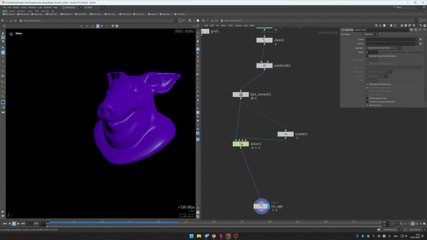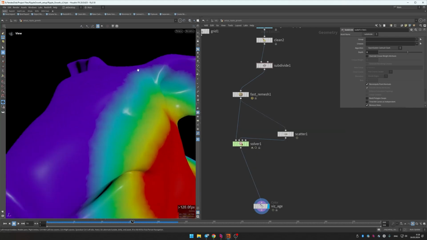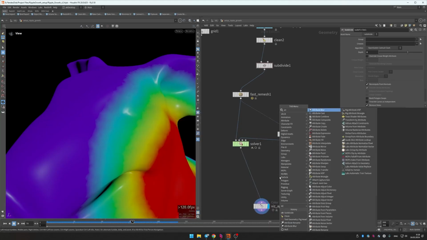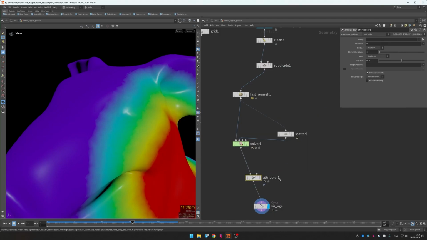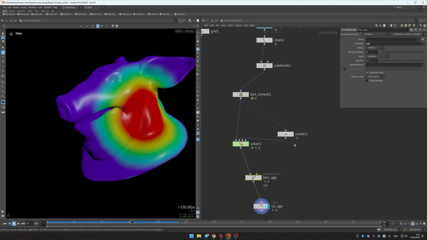So first of all, let's fix these artifacts. We're gonna first of all use attribute blur, and I'm gonna say blur age, and I found that iteration 1 or 2 works quite nicely.